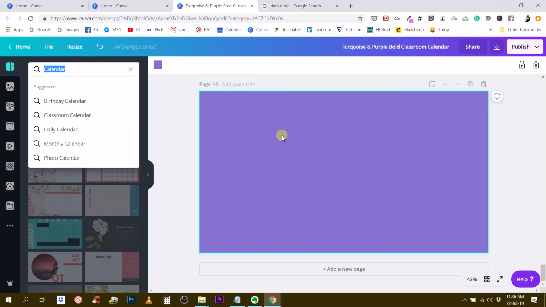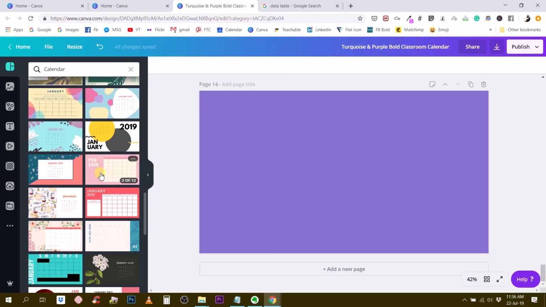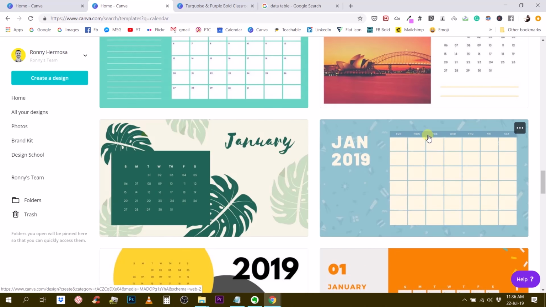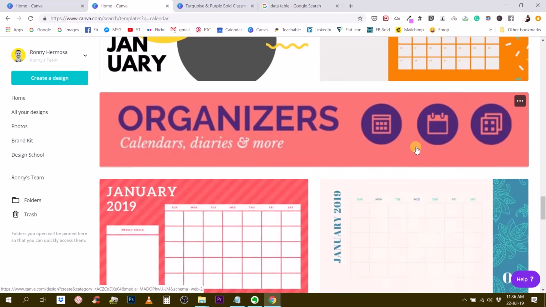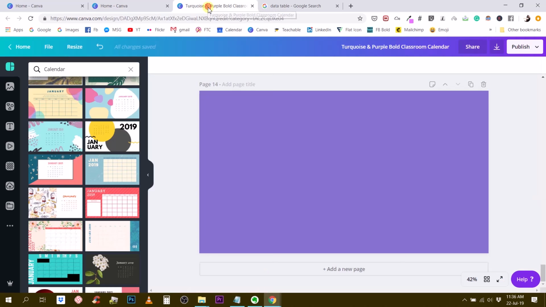I'm using it in the Canva editor. So here now it's here, so I can use it directly from here. But if not, you could go back to the Canva homepage, find it. So it's the one that has boxes and then another bar on top. So it has kind of two shapes, like the long rectangle one and then the individual boxes. This one doesn't have it. This one has it as well. You see, you have your boxes and then you have kind of like the title bar. So go ahead and find this one. This one has it as well. So go ahead and use this kind of template.